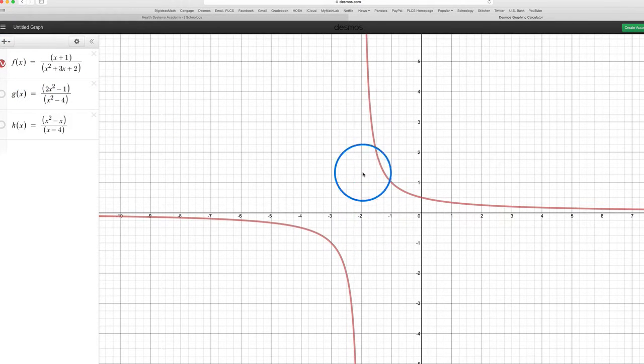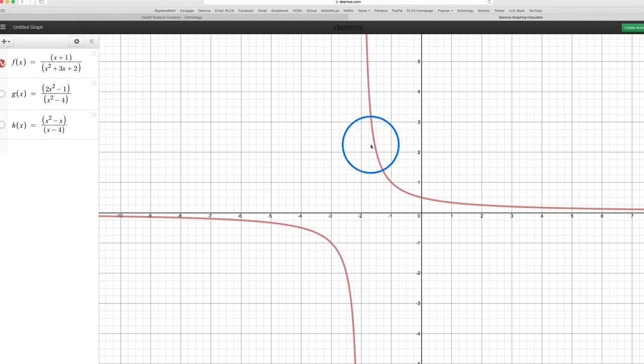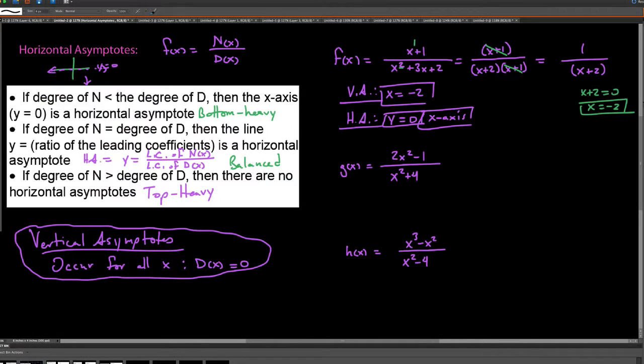First thing I want you to notice is that we do indeed have a vertical asymptote at x equals -2. This was the same value that we got when we set the denominator equal to 0. And then the horizontal asymptote, we ask what is that y value that our graph is getting really close to as x gets very large to the right. Looks like our y values are getting closer and closer to a y value of 0. And on the left, as we get to really, really small x values, our y values are approaching 0. So we've indeed confirmed these asymptotes for this problem here.